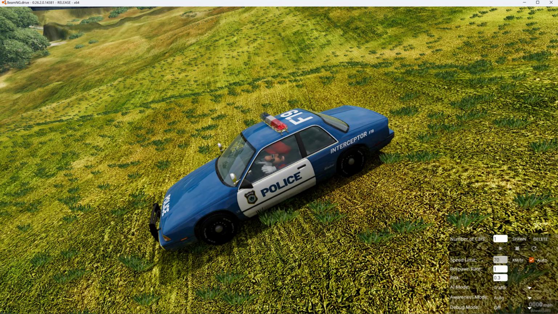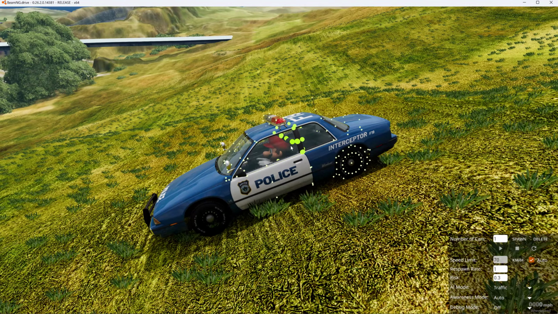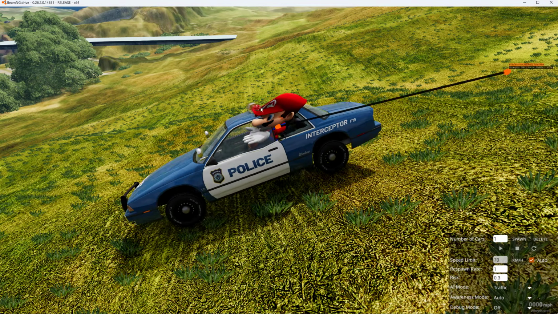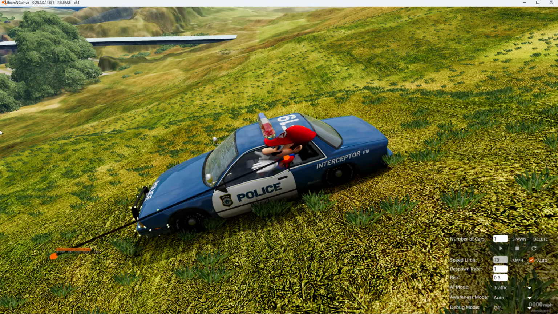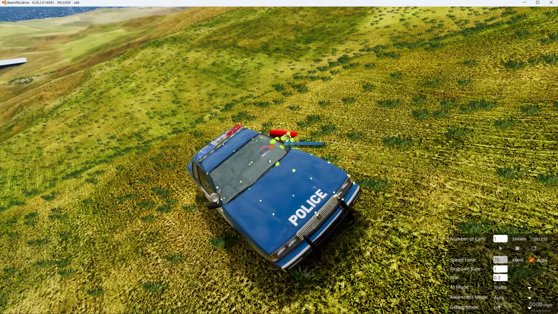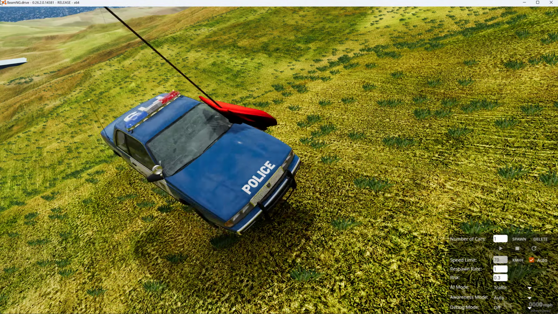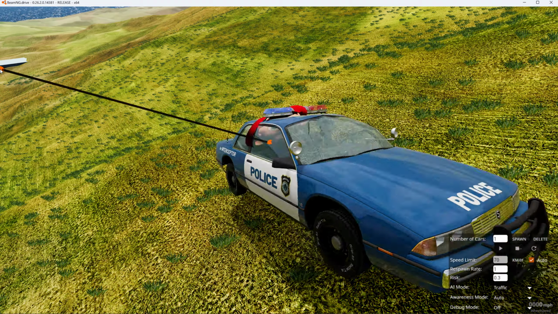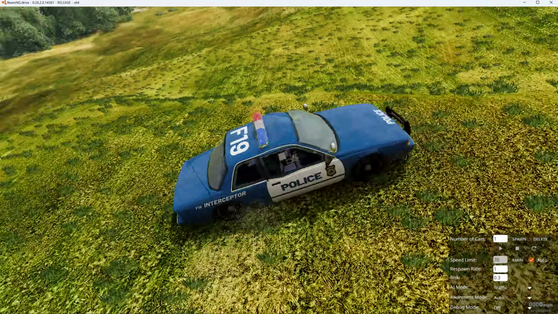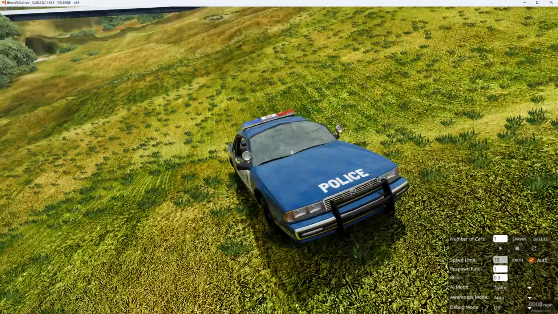Alright, let's test to see these little beams break. Let's find one of his nodes here, and yeah, he's just kind of sitting in there now. He isn't connected to anything, and you can't really get him out of a car because it's got a Jbeam that is basically like a cage.